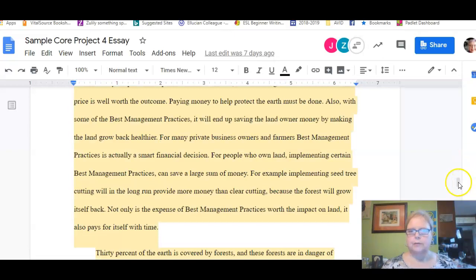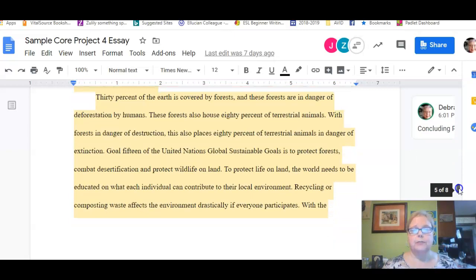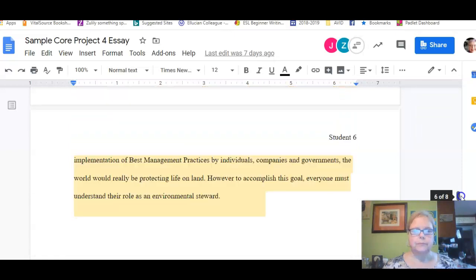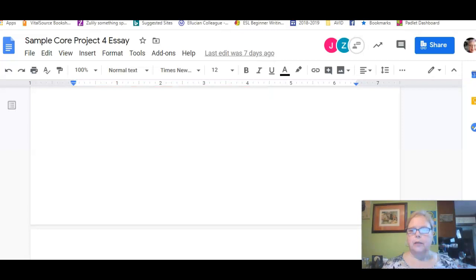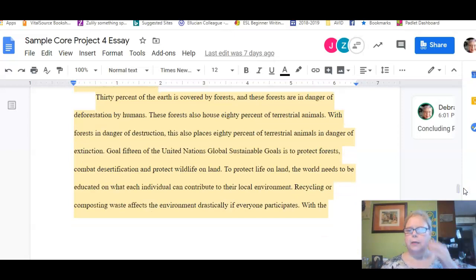I'm trying to get to the end of this, and it's not scrolling as well as I wanted it to. Okay, so you want to get back to the works cited page, and it needs to match. So remember, whatever you put in your parentheses or your in-text citation that you write in your sentence needs to match the hanging part on the works cited. Okay, I finally got to his conclusion. So anyway, just check your works cited and make sure they match too.